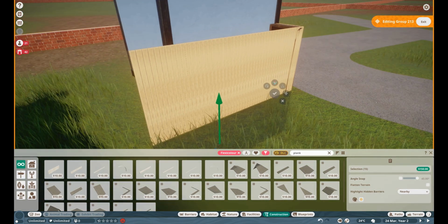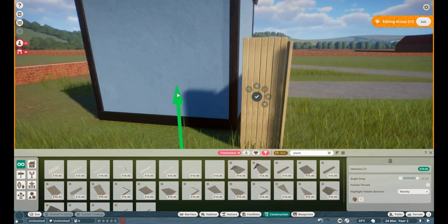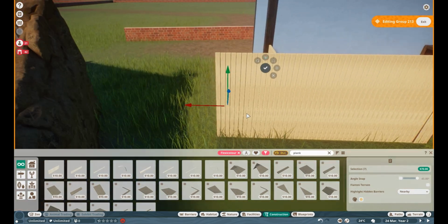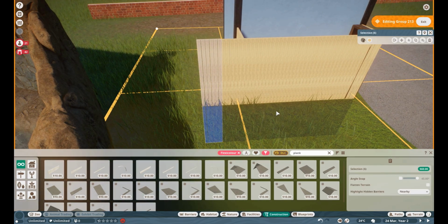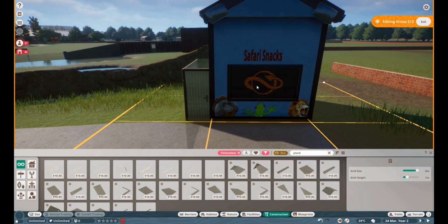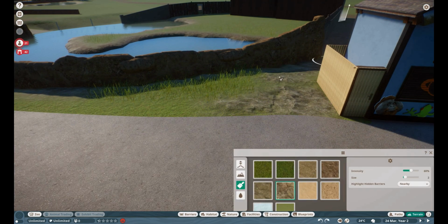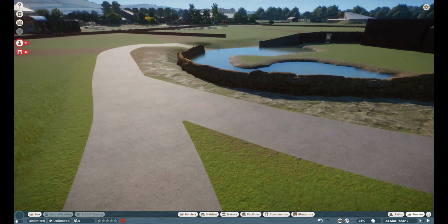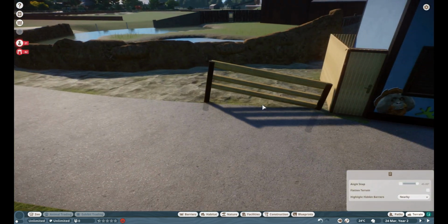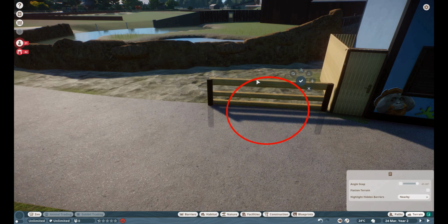So I want to have a zoo that is as it is now, pretty much. But then as things change in the zoo, I want to be able to keep the old elements. So I want to keep the painted dogs, for example. But obviously, I think, and I'm not 100% sure about this, but I think the painted dogs are going to disappear. The area where they are now will become swallowed up by this new Africa environment. Now, I don't know if the painted dogs is included in that area, or whether they get removed from the park, or they go to a different area of the park. But I think that I'd quite like to keep that painted dogs enclosure.